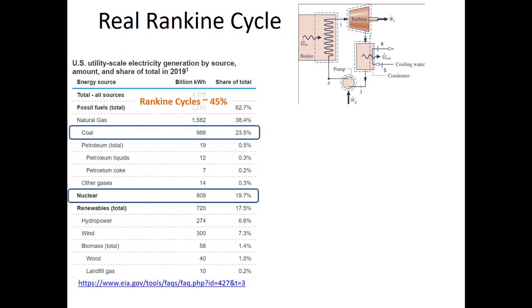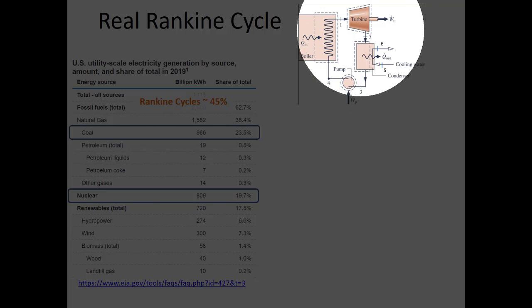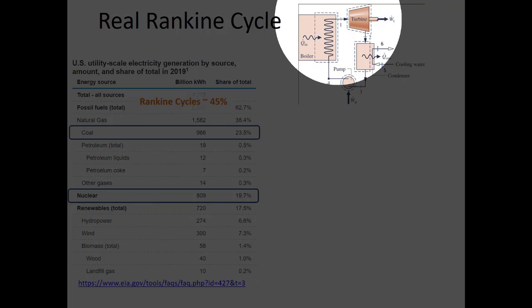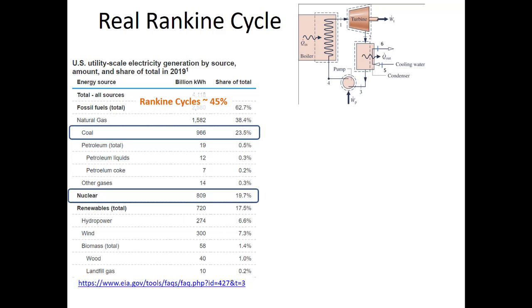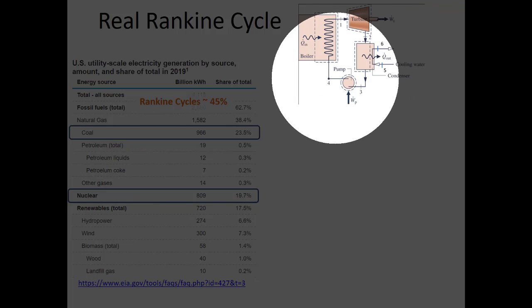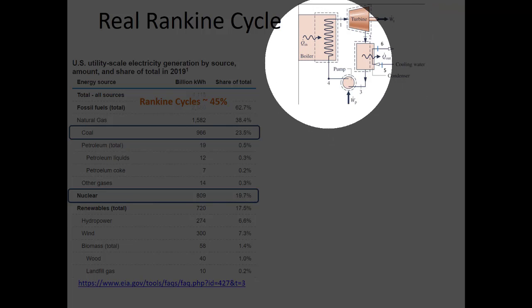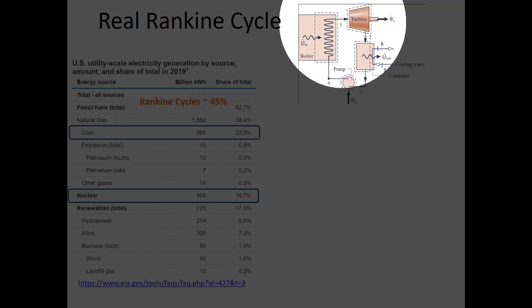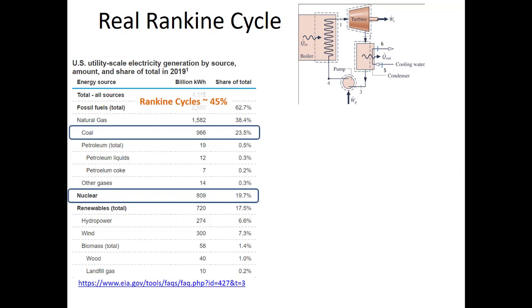So when we have a Rankine cycle, we've been talking about this most basic version of a Rankine cycle, where the purpose of the Rankine cycle is to develop power. So we need steam at high pressure going into this turbine, and as it expands, the pressure drops, but it's also going over these fan blades, and that causes this shaft to spin. And that spinning shaft gives us mechanical power. Now, all these other components, the condenser, the pump, and the boiler, we string together just so we can get back to the inlet to the turbine so we can develop more power.